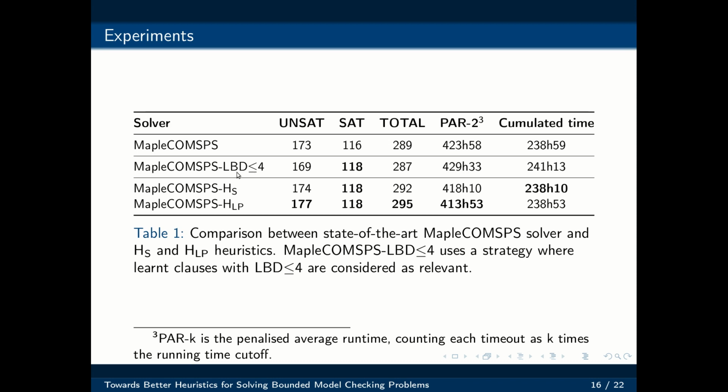Our approaches have proven their efficiency on a set of 400 SMV instances, which we compare with the basic Maple strategy. We managed to solve up to 6 more instances and to decrease the overall running time, with a major gain on unsat problems that are known to be difficult. We also compared the result with another version that augments the core database to protect learned clauses with LBD less than or equal to 4, and seems to deteriorate the performance, resulting in 2 instances less and a PAR2 metric of 5 hours slower than the original solver. So from these results, we show that the use of a strategy guided by structural information improves the running time.